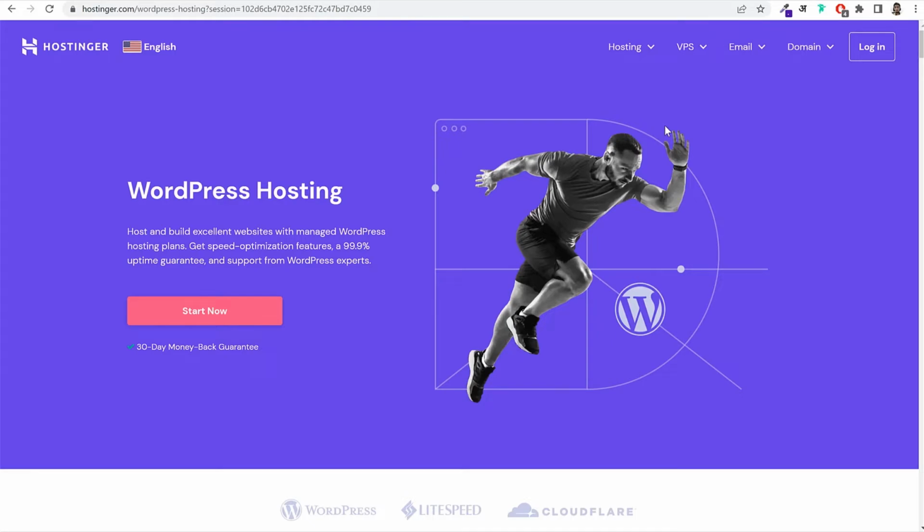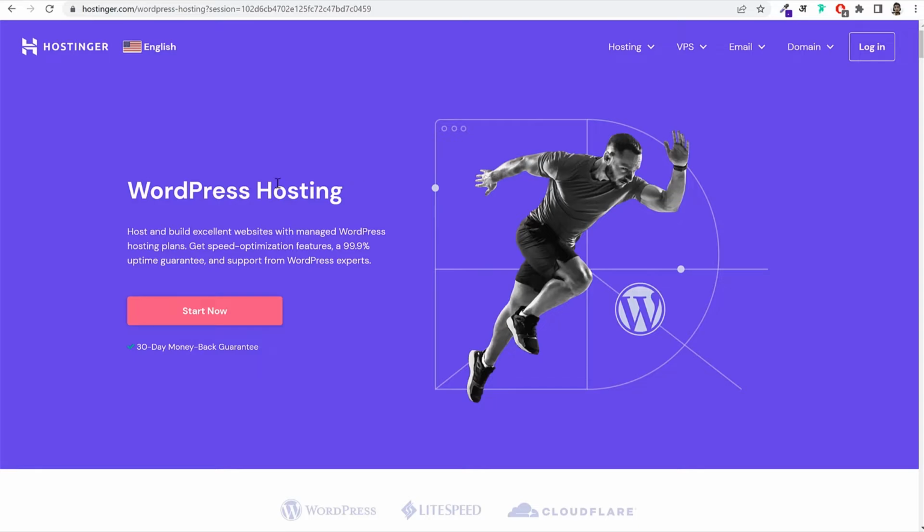You can simply click on that link and you should be redirected to this page. Now this is the only thing that you will have to purchase: hosting. Without hosting, obviously, you just cannot proceed further. Rest everything, themes, plugins, designs, layouts, everything will be absolutely free. Even the page builder we are using is absolutely free.